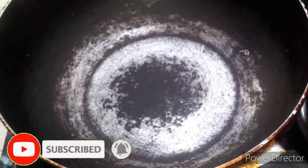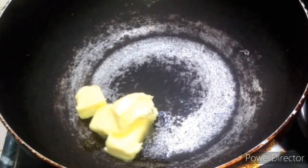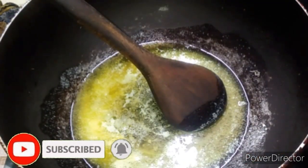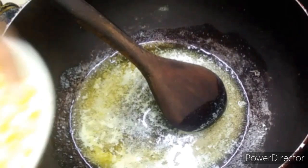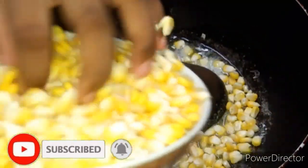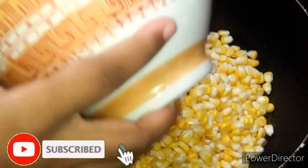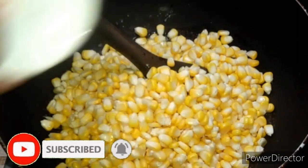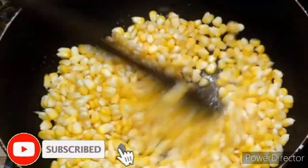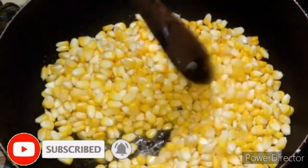So today we are going to see how to make easy and simple butter corn recipe. Now take a utensil, add the butter in it. Now add all the corns in it. Once all the corn is added, mix the corn with the butter nicely for a minute.